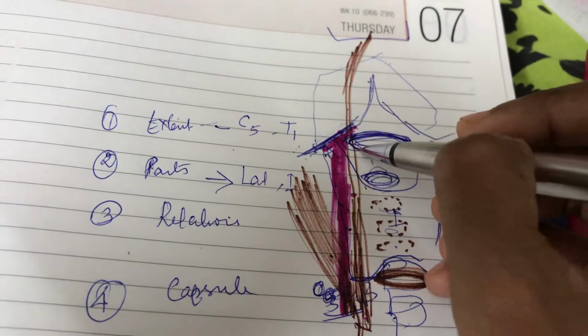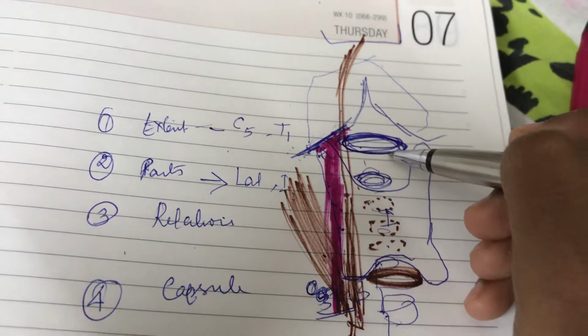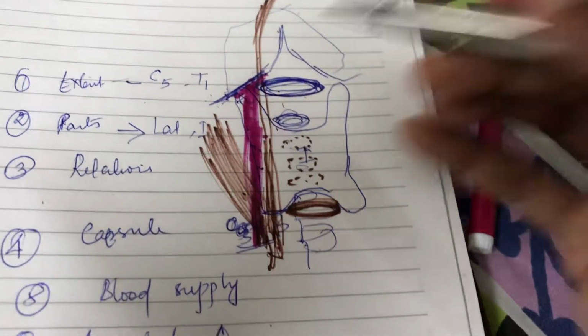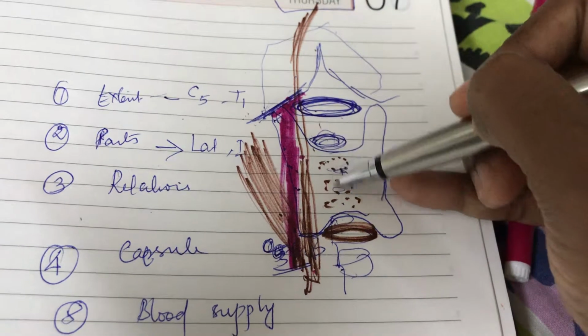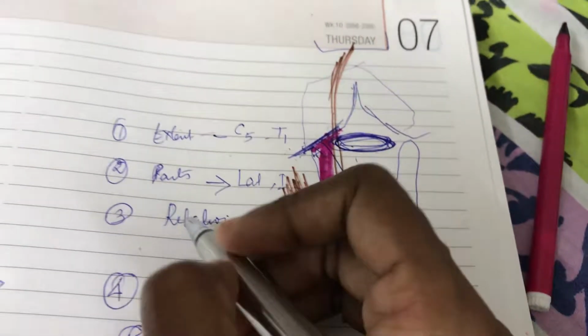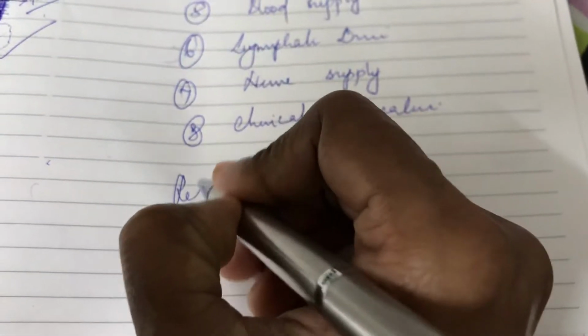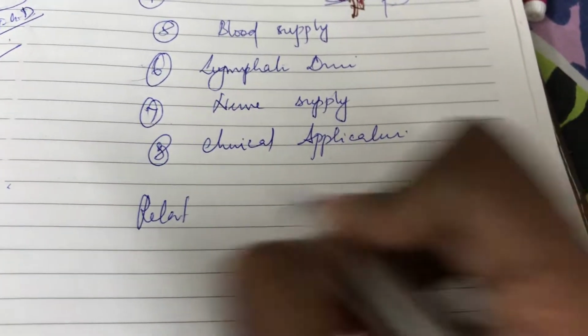So medially you have two tubes, two muscles and two nerves. Two tubes, what are the two tubes? Number one is the trachea, everybody knows. Behind the trachea you will be having the esophagus. So two tubes, you know. So when you write the relations, you have to write relations for the lobes and relations for the isthmus. So isthmus and the lobe.